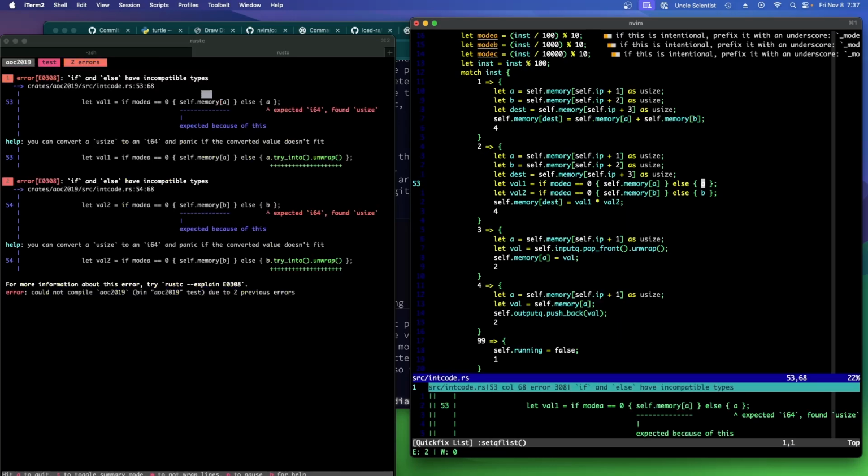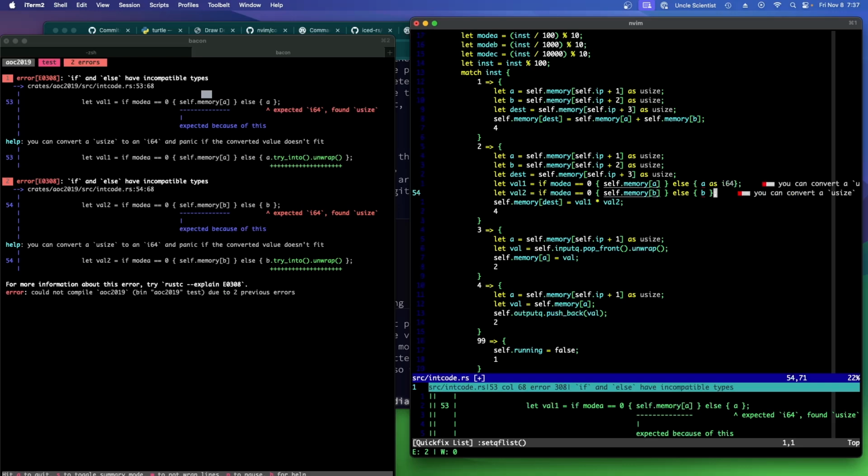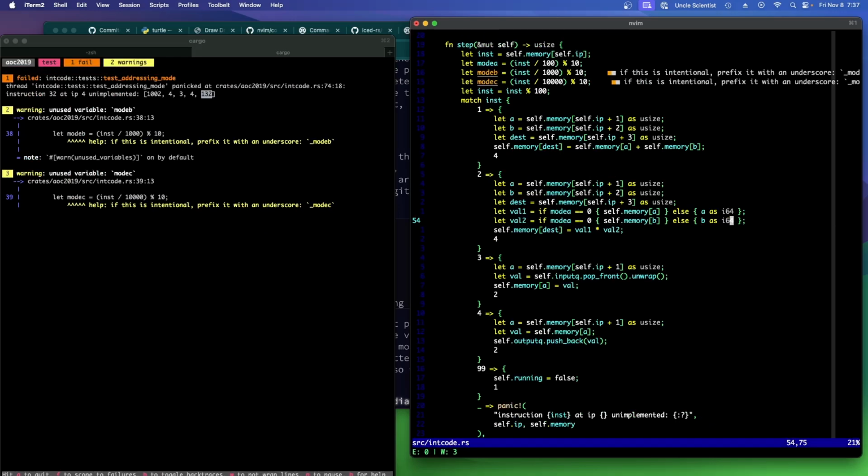I think we can be smarter about it. Oh, A as I64. So we have to flip it around.